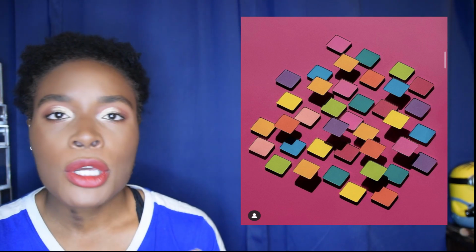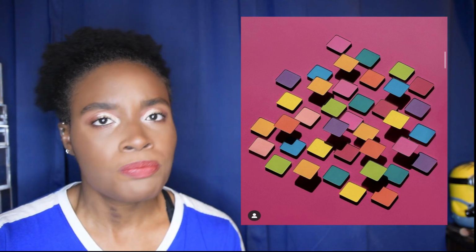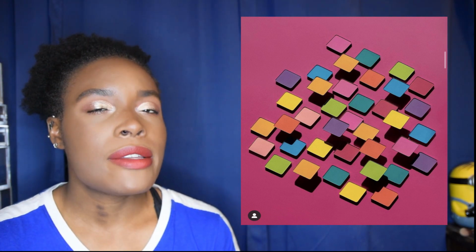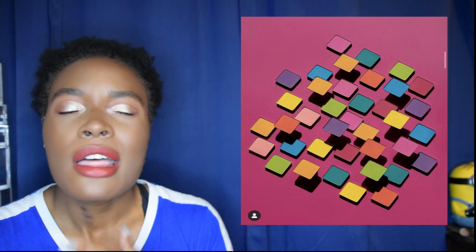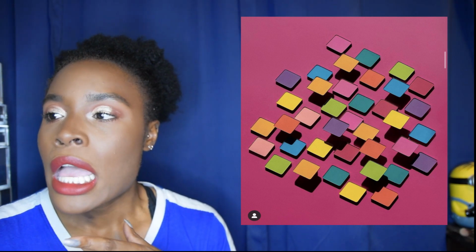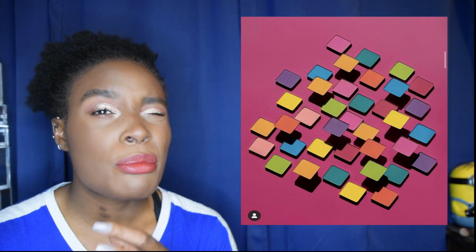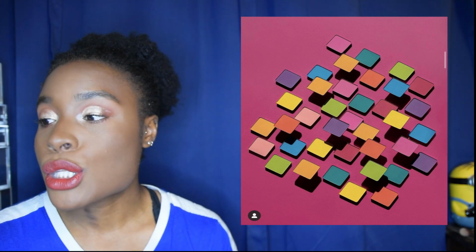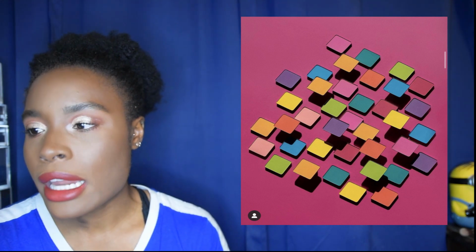So for me, once again, I'm going to have to go ahead and pass. In addition, I feel like I've learned this year that I don't really reach for my singles as much as I wish I would. I tend to reach for my palettes and get more pan in those palettes than in my singles. So for me, adding new singles, it really needs to be something really special, really unique for me to bring it into my collection. So yeah, pretty shades, but just not something that I truly need right now.